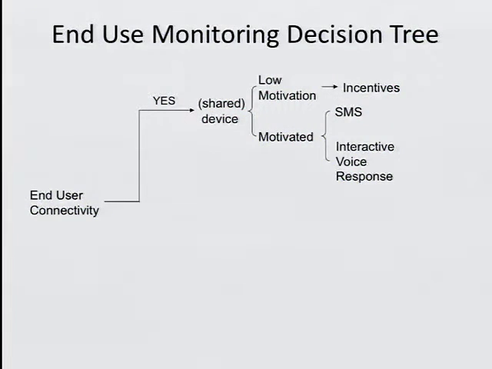But then we have to be very careful that this reporting is true reporting and not false reporting just to get something out of us. If they are motivated, we can use SMS, but SMS is only good if people are literate and they speak English. If not, something that can be done is this interactive voice response that we are so used to when we call our credit card and they say, if you want to make a payment, press 1, if you want to do whatever. This is not immediately accessible for them, but it's a lot easier and can be done in the local language.